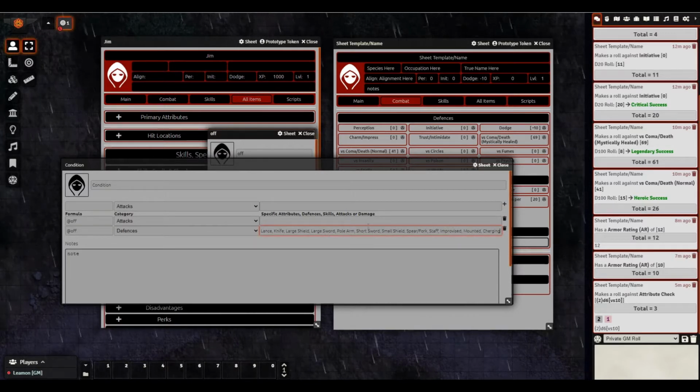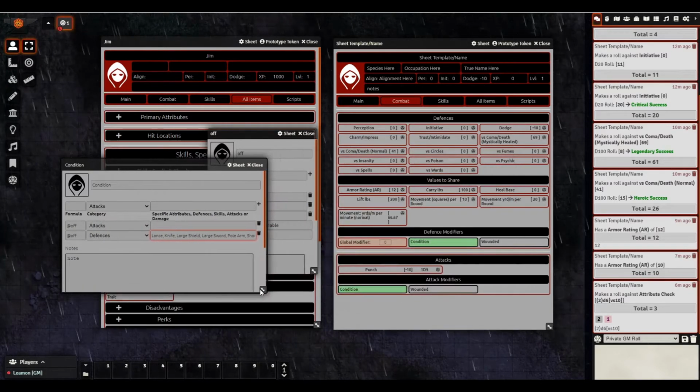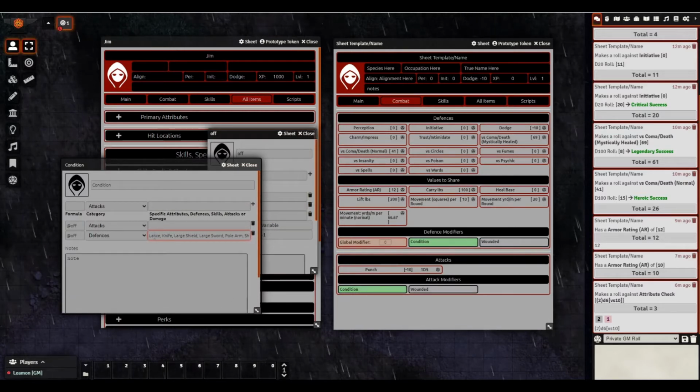And then at the end, you'll see I even added stuff like improvised in case you picked up a stick or a bar stool and you want to name that attack improvise something, or mounted or charging, because those sometimes can affect things if you're mounted and you're parrying on it. So that's why I made that list. You'll just keep adding things.